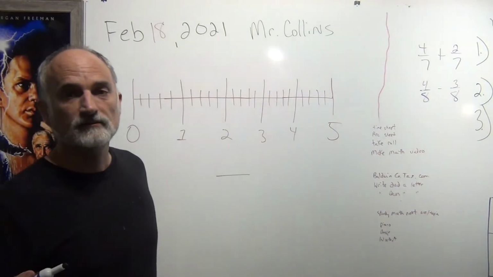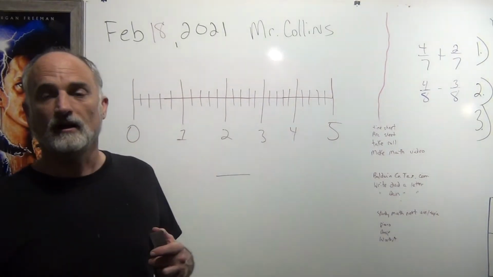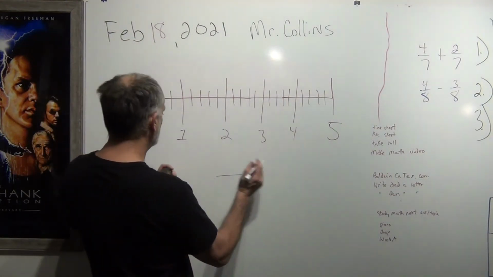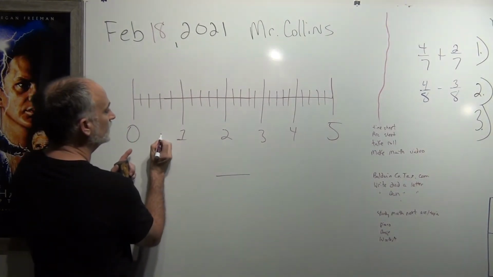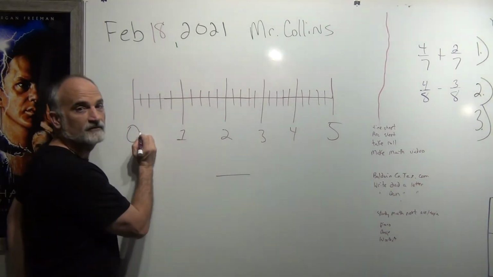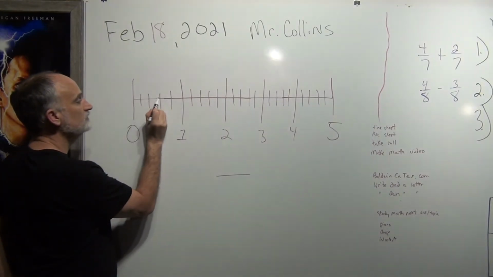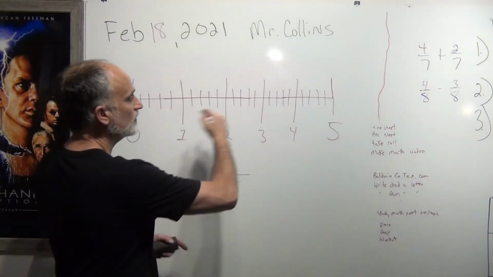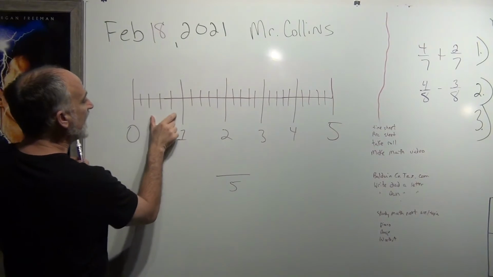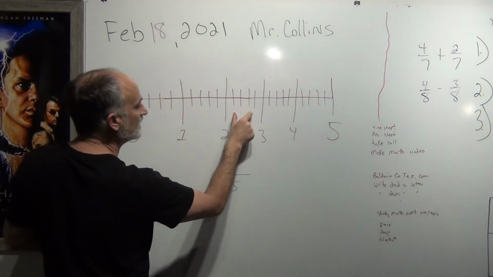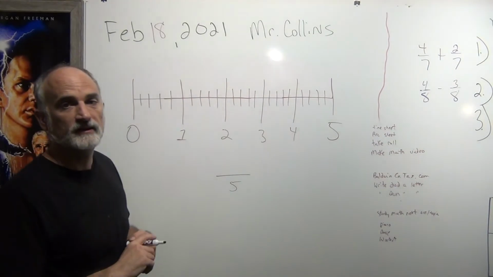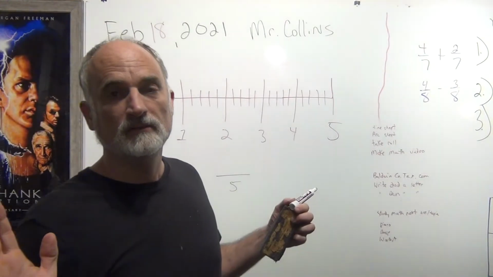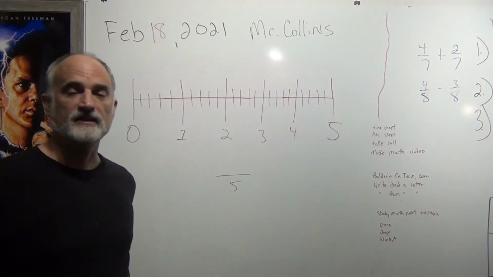The answer could be a proper fraction. A proper fraction is anywhere from 0 to 1, so right in here. Okay? But how many pieces do we have from 0 to 1? 1, 2, 3, 4, 5. You see that? This whole graph is broken up into 5s, and then it starts again, then 5 more, and then 5 more. Okay? So anything we look at, improper, mixed, is all going to have 5 in the denominator.